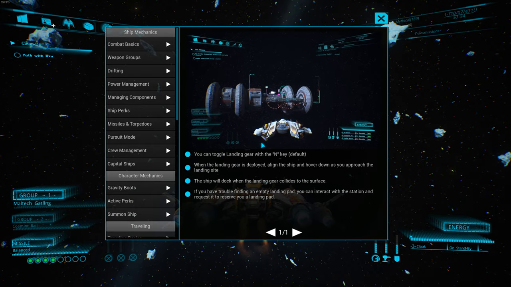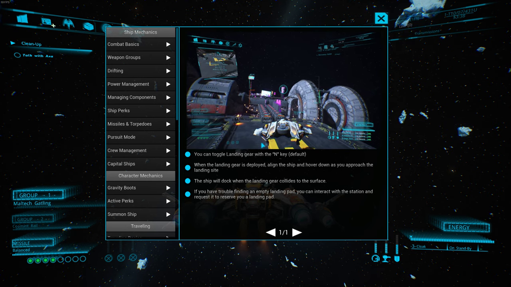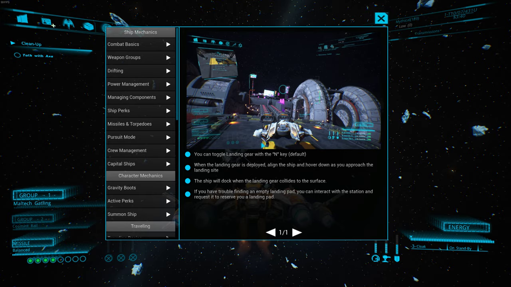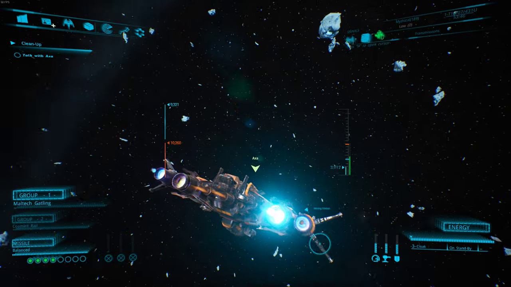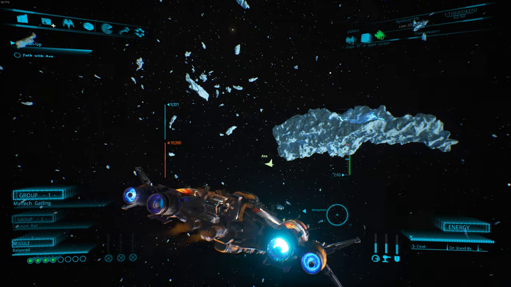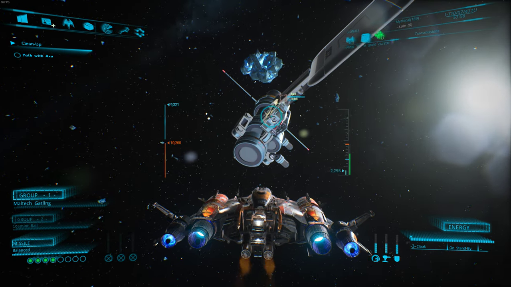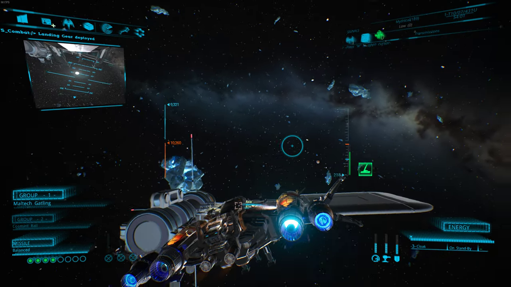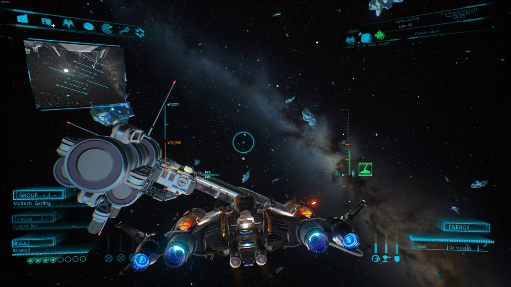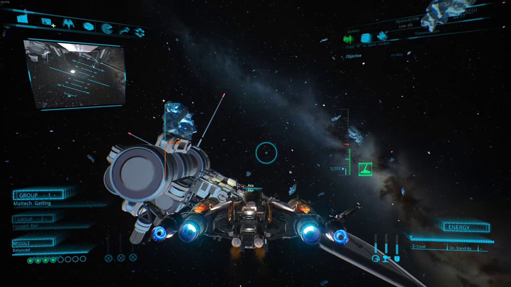You can toggle landing gear with the N key. When the landing gear is deployed, align the ship and hover down as you approach the landing site. The ship will dock when the landing gear collides with the surface. Okay, so if I go here... Landing gear deployed. I think if I press H, then tell us if I press here and go to... Oh, it says can't connect.